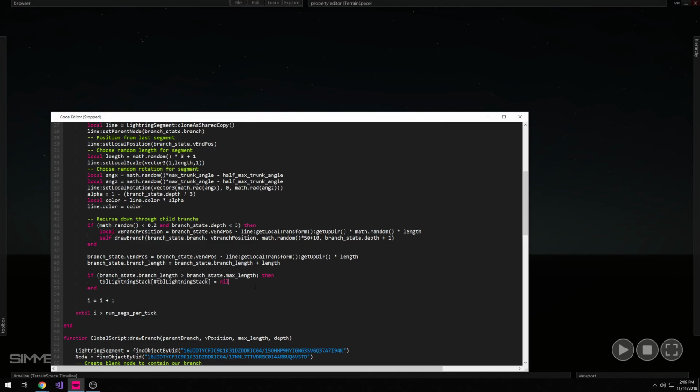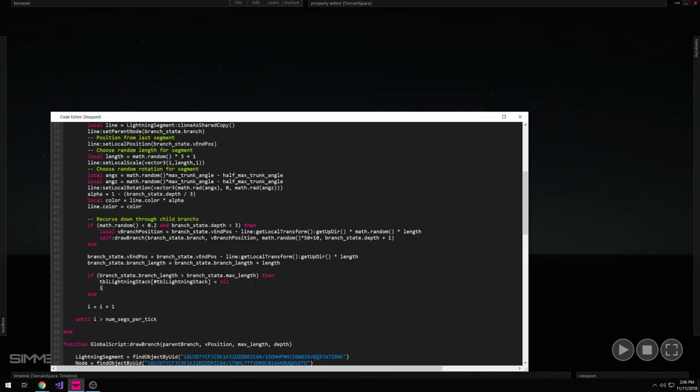And then we also have to make sure that if this goes to 0, if we're done, we don't want to keep iterating because we're going to be done. So if this goes to 0, then we're going to break out of this loop. It's going to keep going, keep drawing branches, keep drawing segments until we've reached the total number that we want to do per frame, so we don't do too much work per frame, or this value goes to 0. It means we have nothing left to do, so we'll exit out.